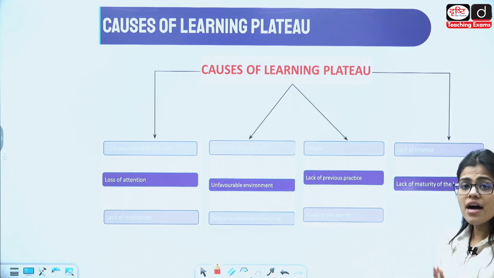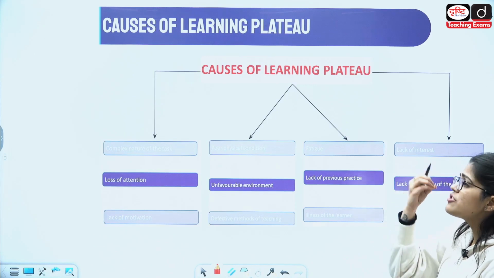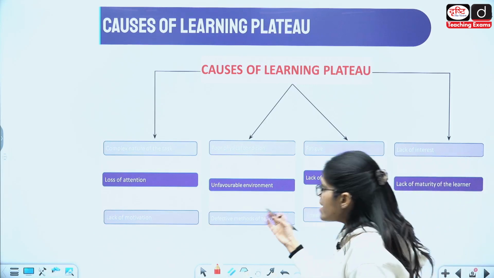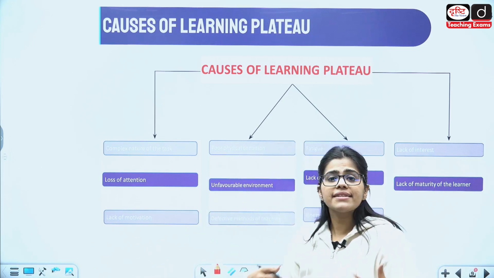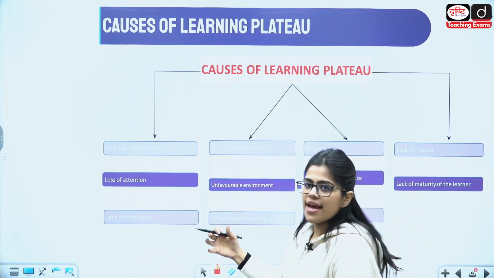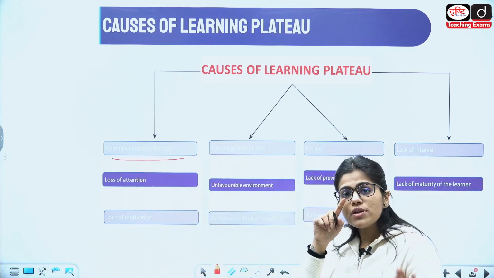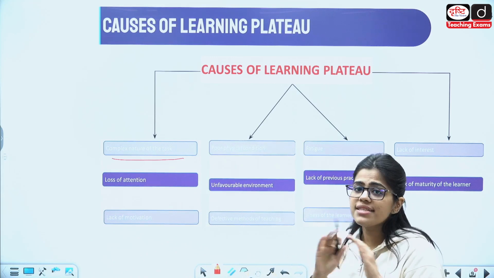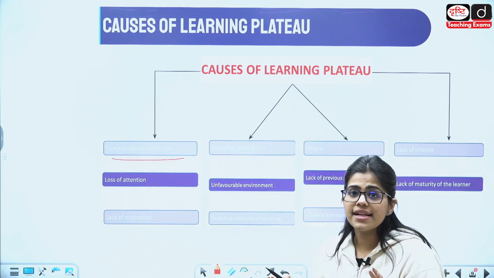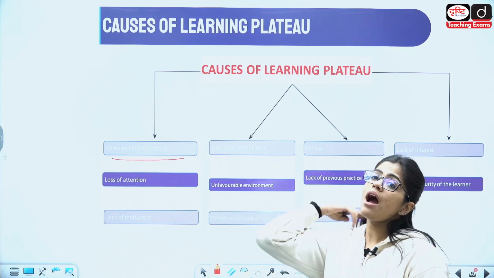Let us learn more about the causes of learning plateau. So how can you reach this learning stage? This can happen. First of all, it's a very complex stage and a number of characteristics are there. Causes kya hai? So it is the complex nature of the task. It is possible that because the task is so difficult, you are now at this stage where you are not learning anything else. You have understood what you need to, and the other concepts are out of your league.